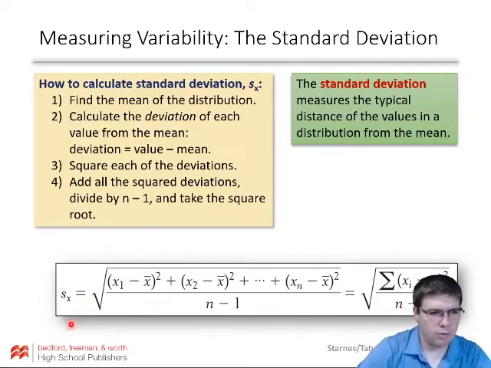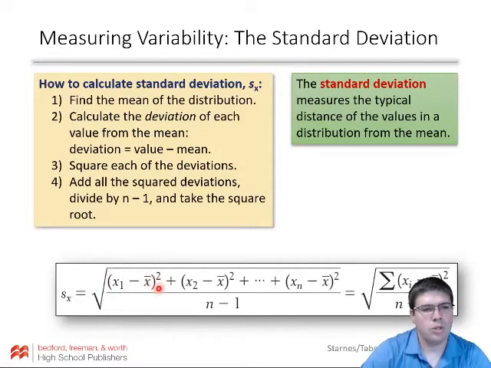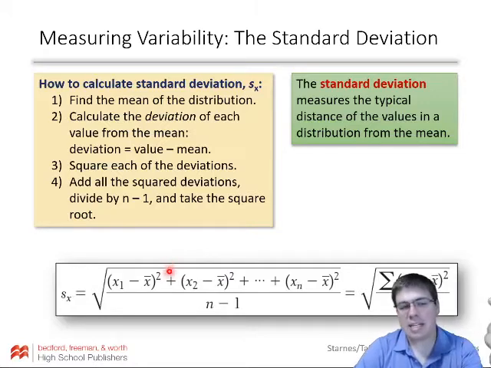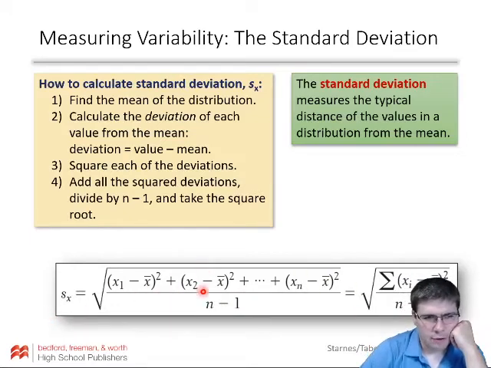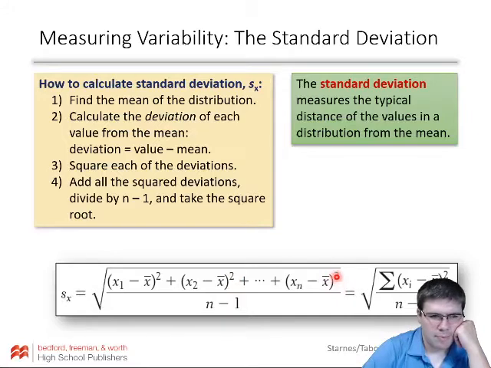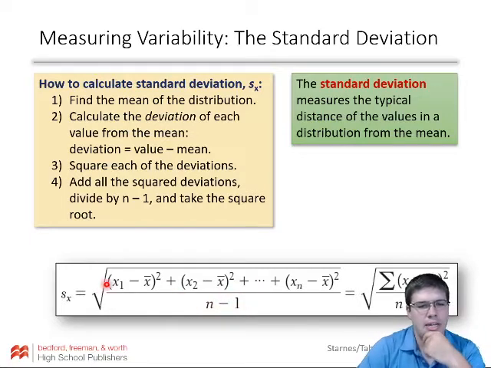So here's what it looks like in the formula. We take each data value minus the mean. If we did an absolute value here, it would be a distance of each data value from the mean. Instead of doing an absolute value there, we do this squared. And that squared makes it positive so that all these distances are positive. Otherwise, if we just added up all these differences without doing something, it would cancel out to 0. So we do that for each data value, add those all up, and then we divide by n. It's kind of like an average distance, but we do this n minus 1 with this little minus 1 Bessel correction, and then take the square root, and that's our standard deviation formula.